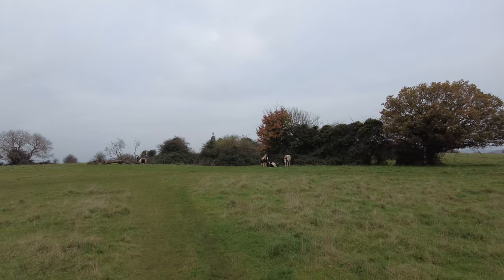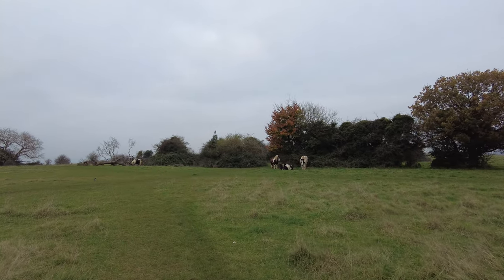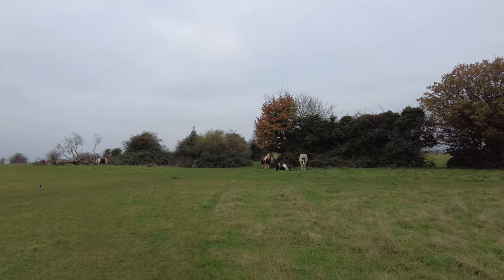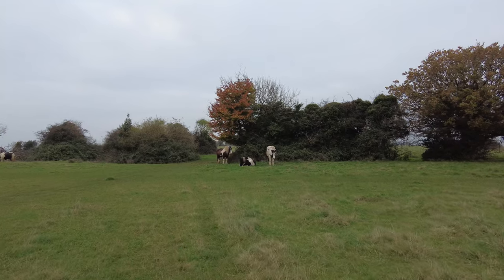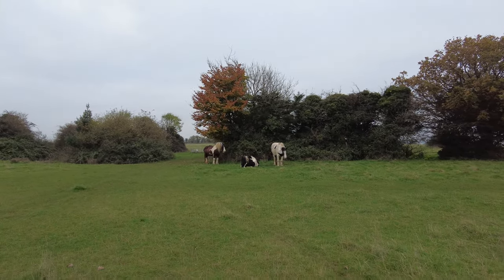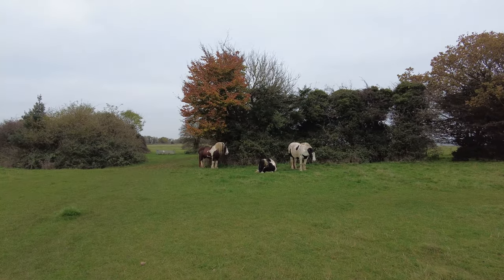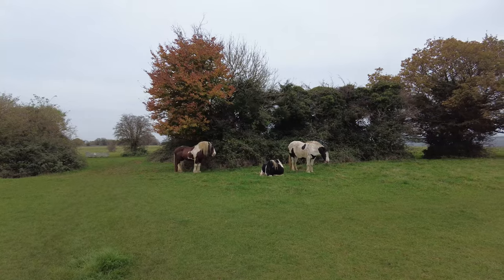There used to be a donkey called Alfie, a very famous donkey. Unfortunately, he passed away. And I don't think there's another donkey up here, but we always used to like seeing the donkeys. And I won't get too close because they are known to bite and kick a bit if you annoy them. But they're beautiful animals, and they live here through wind and rain, snow, sunshine. I really love them.